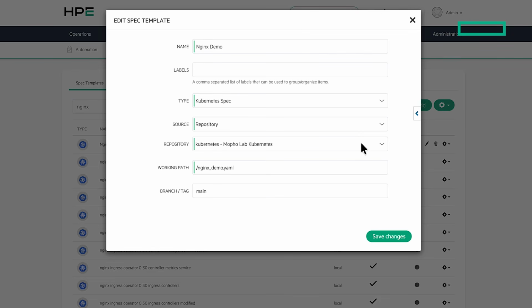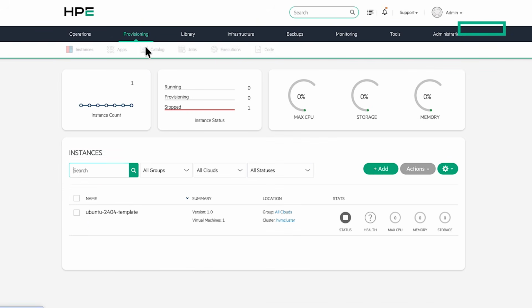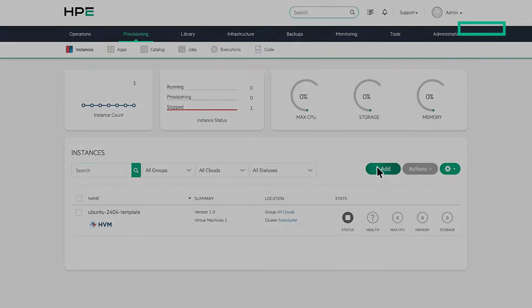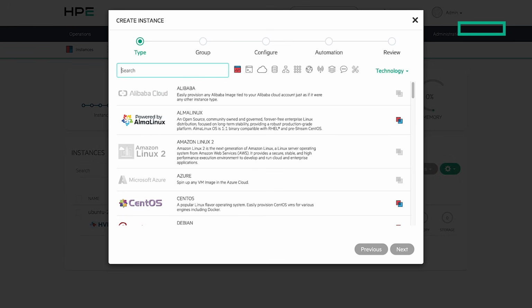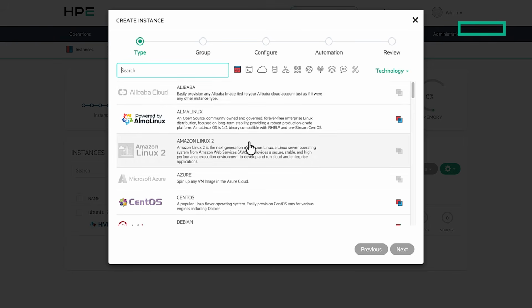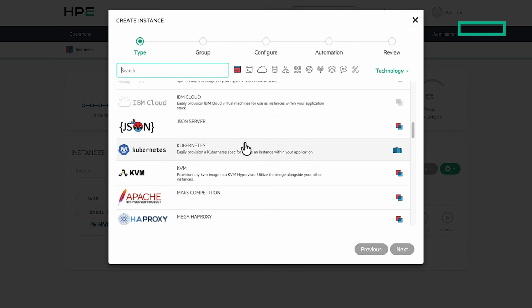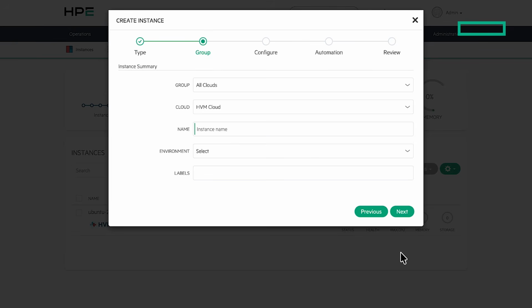To provision this to our HKS cluster, we first go to Provisioning, Instances, and then click Add. This brings up the instance catalog from which we can select the Kubernetes instance type. The Create Instance wizard then guides us through the provisioning process.